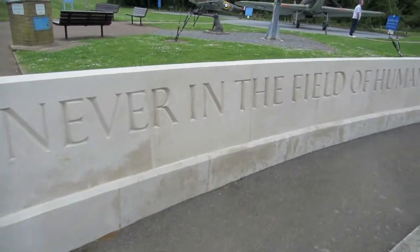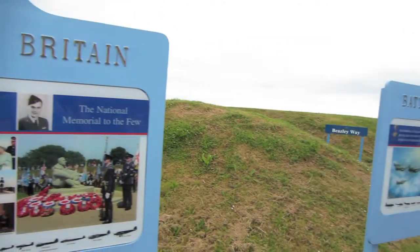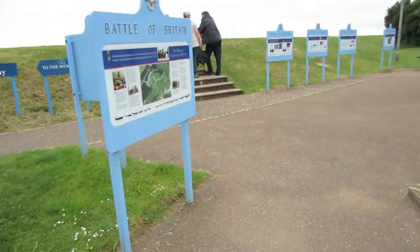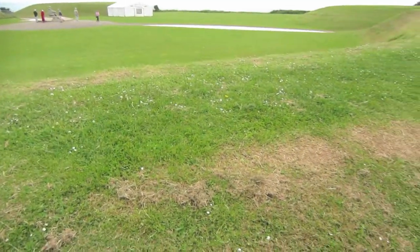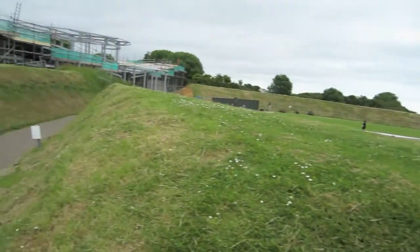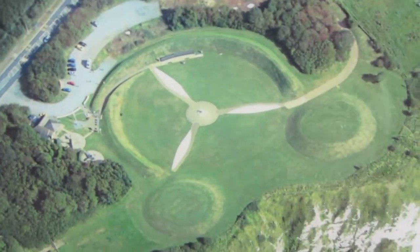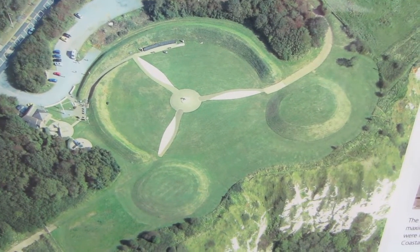So the Battle of Britain Museum was very, very peaceful, and it was nice, but there was a really, it's hard to describe, atmosphere. It was just very still and calm, and a little bit surreal because of that. The memorial itself is supposed to be a propeller on the floor with white bricks, but it's quite hard to see from the land. I guess you can see it best from the sky. So luckily, John's dad saw it when he was in the plane, but they had a picture of what it actually looks like for those who aren't so lucky to go up in a plane.